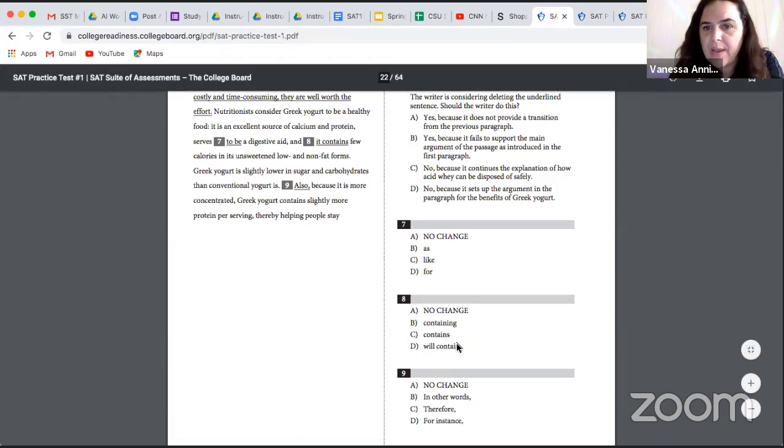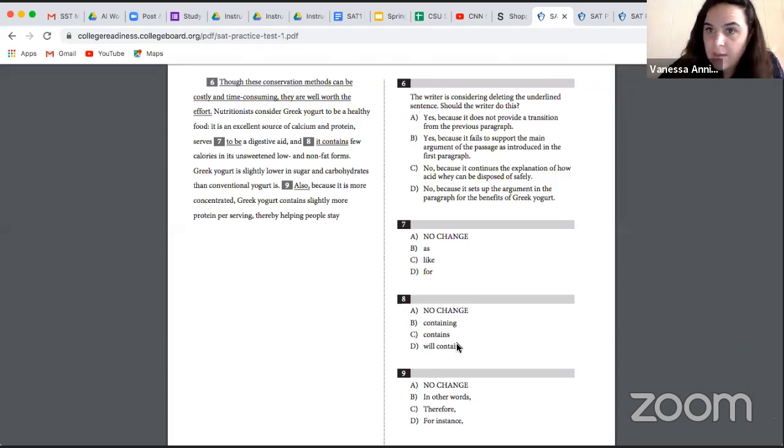So 8 is C, according to that. All right, how about number 9? What about this transition? Is this an also? So that's the same direction. Is this a therefore, which is a cause and effect? A for instance? In other words? So what do you guys think? What would be most appropriate here?